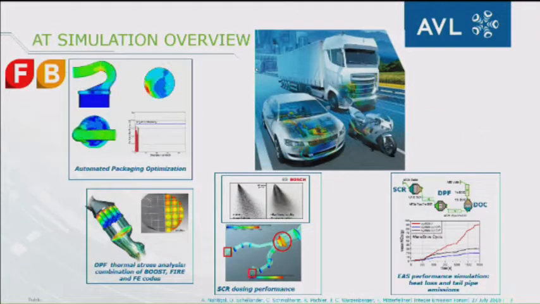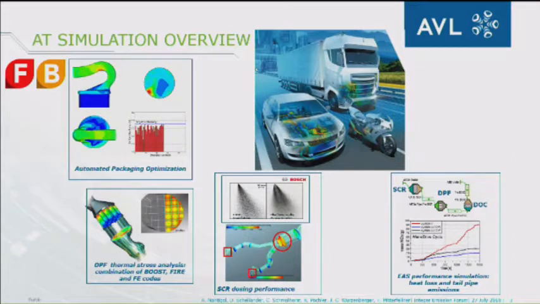Before entering the urea dosing simulation, I would just like to give you a brief overview of the different applications which can be done with the simulation tool. In this case, this is Boost and Fire. Fire is a CFD tool for fluid dynamic simulation for different applications. Here are presented several possible applications related to after-treatment. The upper left animation shows the optimization of the catalyst pipe system.